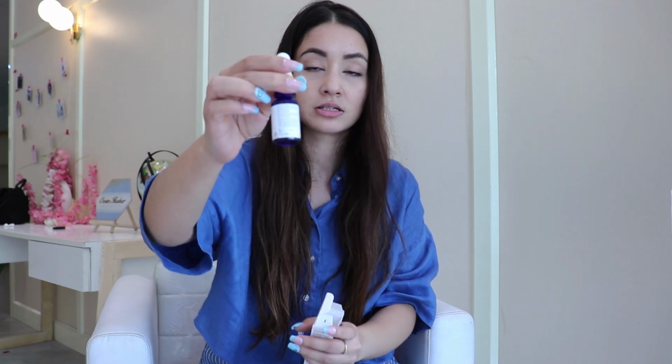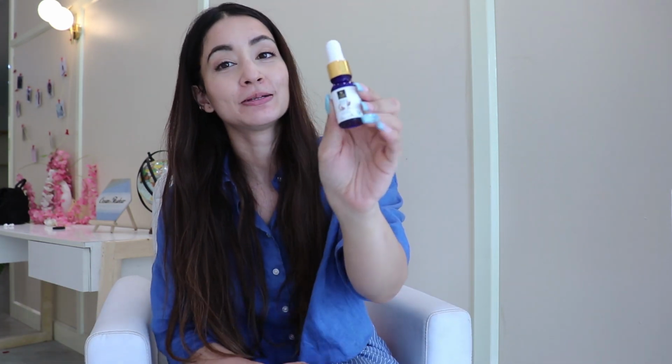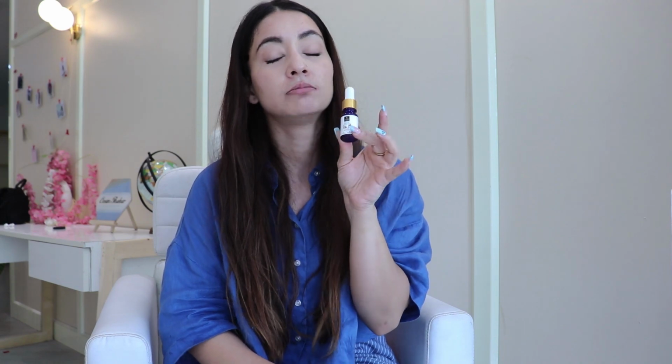So I scrapped it. It comes in a starting size of 10 ml, and you can see how I took it out of the box. So this is the rosehip seed oil. I gently massage my skin upwards when I apply it. And oil always goes at the end of skincare. If you don't know, oils seal your skincare.